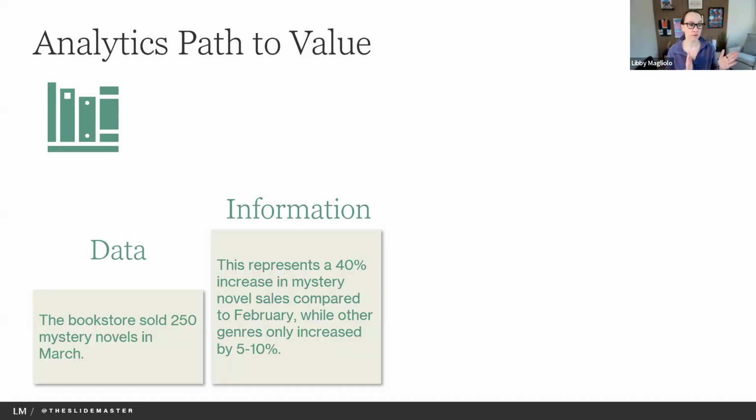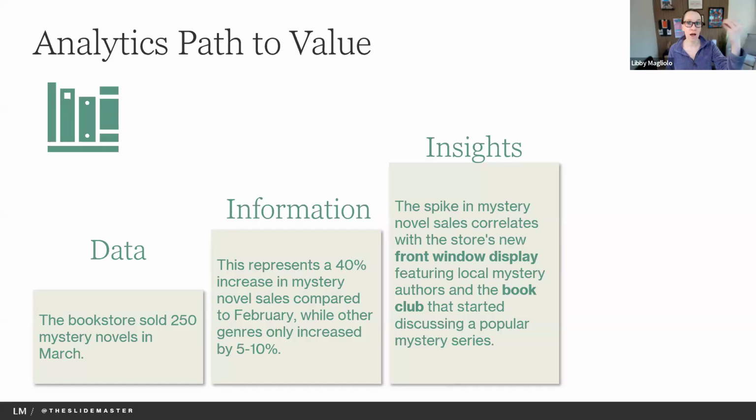So we're going from data to information. And now we know, okay, this represents a 40% increase in mystery novel sales, while every other genre only increased a maximum of about 10%. That's super helpful information for us. Now we know that something is happening in that mystery category. So let's continue to move up that staircase there.